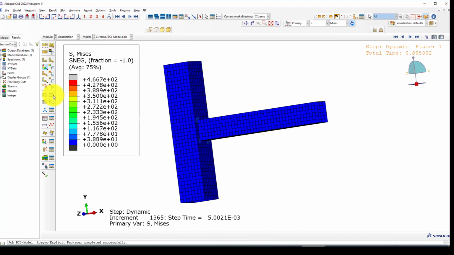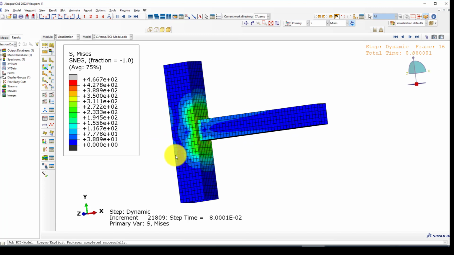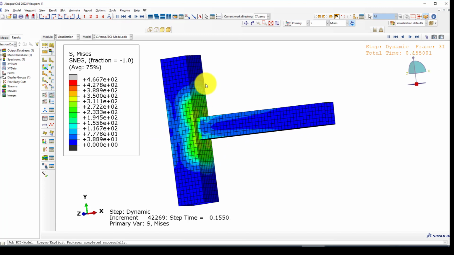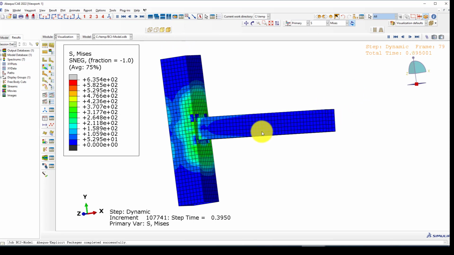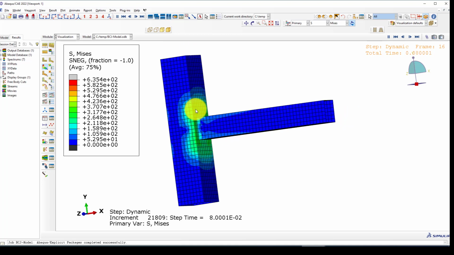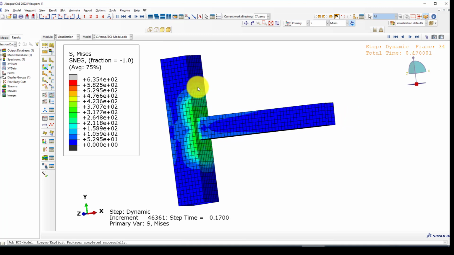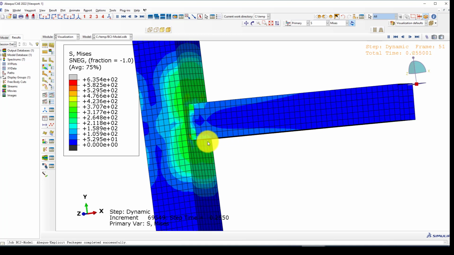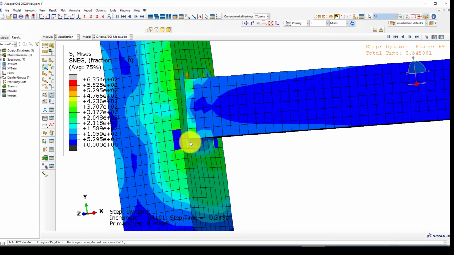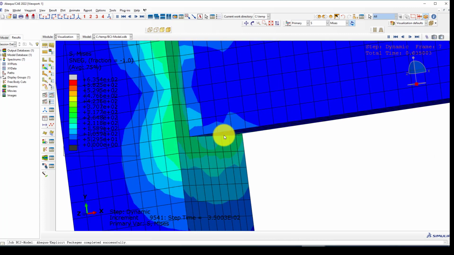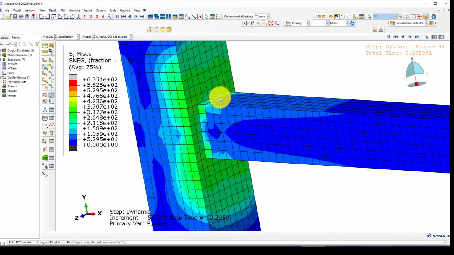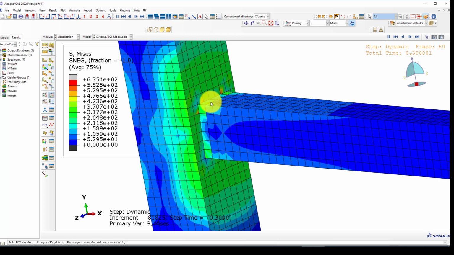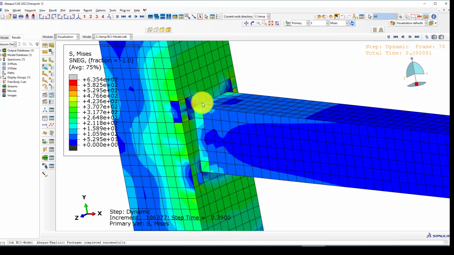If I show an animation, you can see exactly that top is no deformation because we define a multi-constraint point in this area, and the most stress concentration is in this region. And here finally in the bottom is removed 2 elements, and the top also.